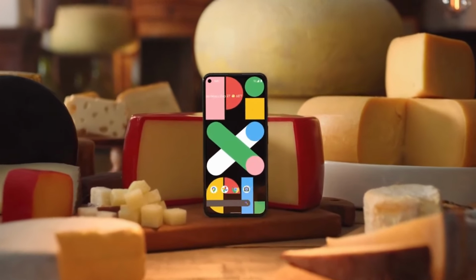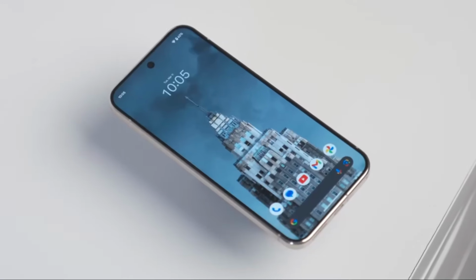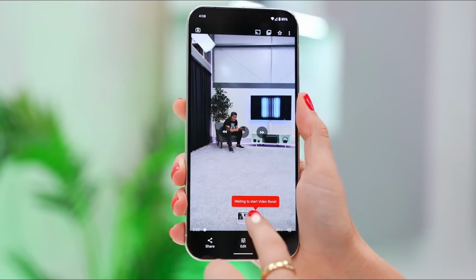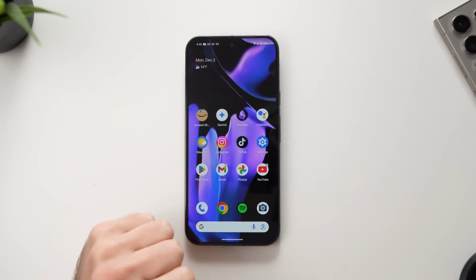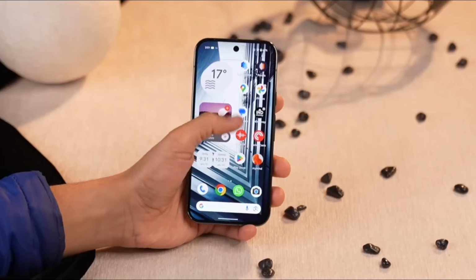And let's talk AI, because this is where the Pixel 10 could quietly destroy the competition. Google's not just throwing AI everywhere like confetti, it's building practical user-controlled AI. Think instant translation that actually works, photo editing that's magical but not creepy, voice commands that understand context, and smart features that don't feel like they're spying on you. That balance between helpful and overbearing is something both Apple and Samsung are still trying to figure out. Google might get there first.